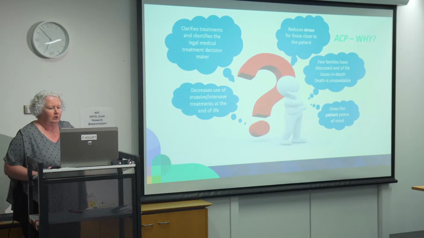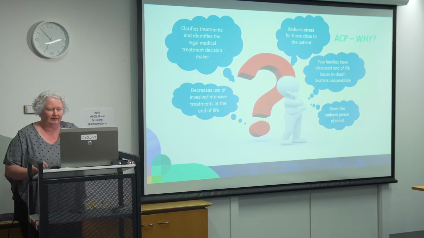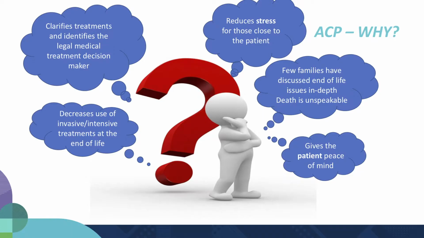So there are a lot of benefits to advanced care planning. I think it's important to recognise that lots of families don't talk about these things. People might say, my daughter knows what I want, or my husband knows what I want, but the reality is that unless you've had a conversation, you're guessing what somebody else wants, and research has shown that you've got a 50-50 chance of getting it right. So it's really important to have those conversations.